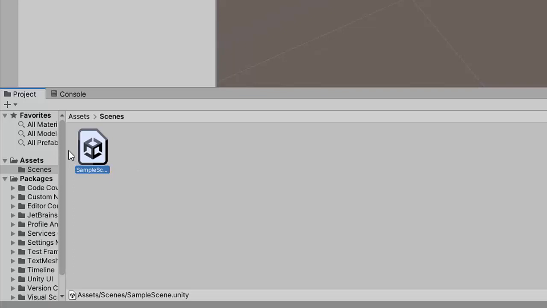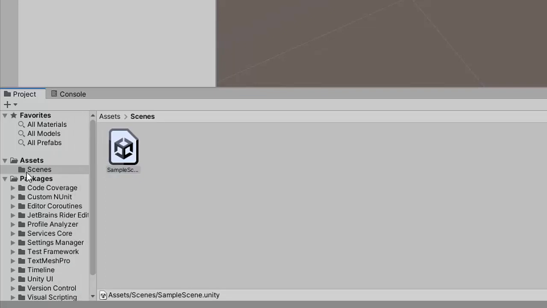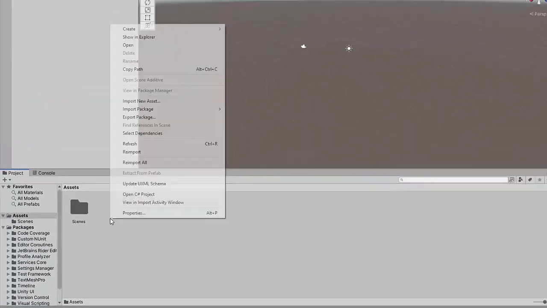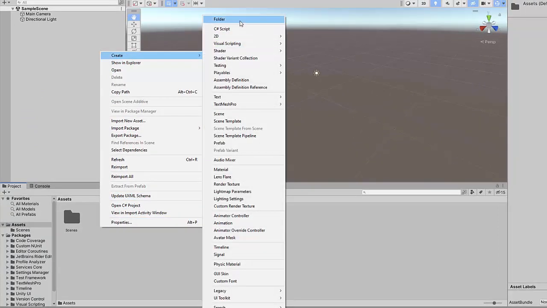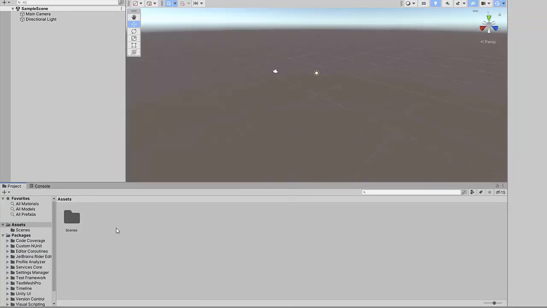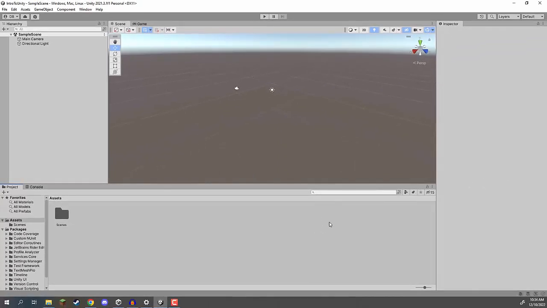You can also navigate your project files over here on the left-hand side, where we can click back on our assets folder, which is the root folder. And we can also go ahead and create new folders. For example, we can right-click and go create folder. That will create a new folder here. And if we wanted to import some sound effects, for example, we could open up a window, like a file explorer, and just drag them in here, and they will import.